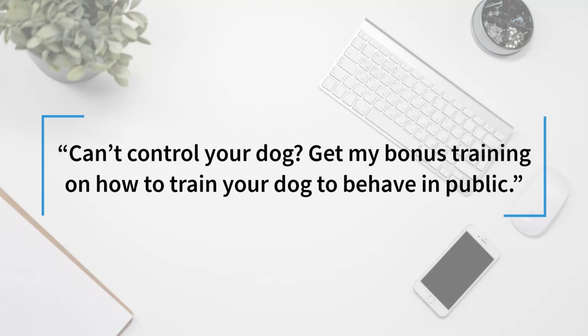If you teach, let's say, dog training, you teach people how to train their dogs at home and you're building an online business around that, you could say, can't control your dog? Get my bonus training on how to train your dog to behave in public. The solution is the bonus training. The result is getting your dog to behave in public. Let me give you a couple more examples.